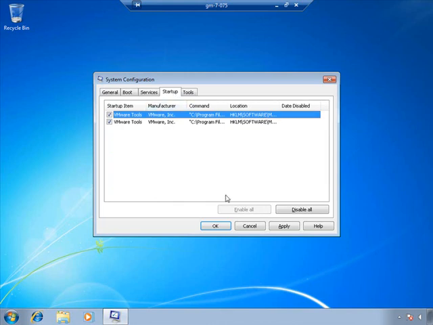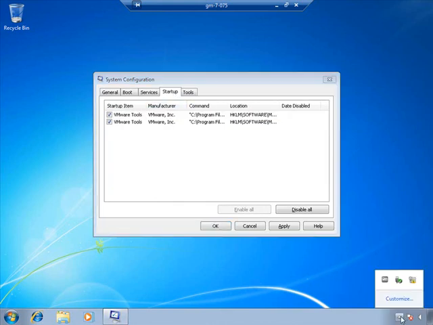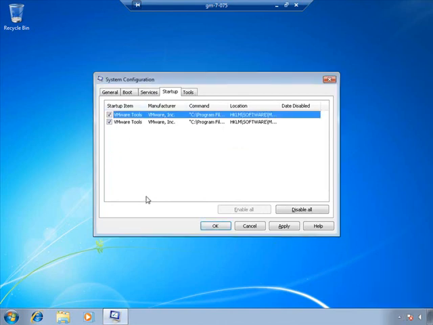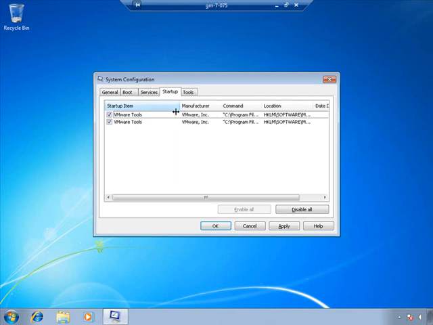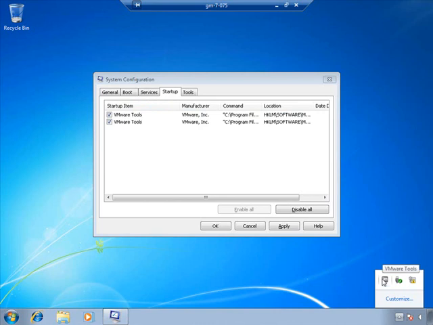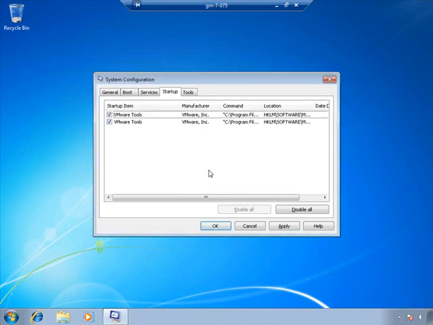The Startup tab has something similar. You'll notice that down on the system tray for this machine, I've got a VMware icon for VMware Tools. Well, the reason that's there is because it ran on startup. The VMware Tools startup item told it to run, and here it is in the box down at the lower right-hand corner of the screen in the system tray. If I thought I was having trouble with VMware Tools, I could deselect these checkboxes and reboot the system. The next time the system booted, I would not see the VMware Tools load, and then I would be able to determine if my system was still having the same problem, whatever problem that happened to be, since I deselected the item.